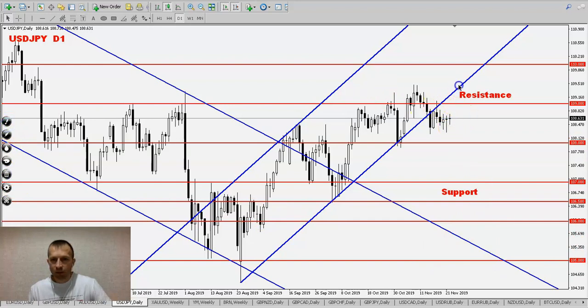On the flip side, as already explained, if you come back here, it's clear bulls are in control. For now, I think bulls don't want to give up yet. They still don't let price move to the downside, but only time will tell us what will happen. We never know for sure, and my recommendation for now, just stay away. Stay aside, on the fence, and wait for a clear price action signal. There is no clear price action signal as of now.